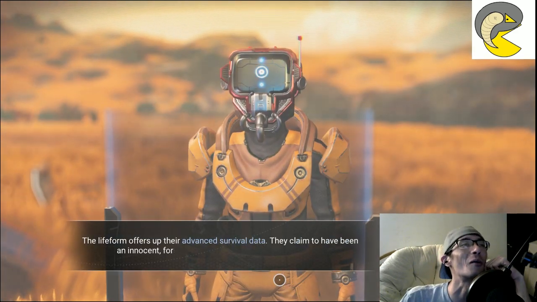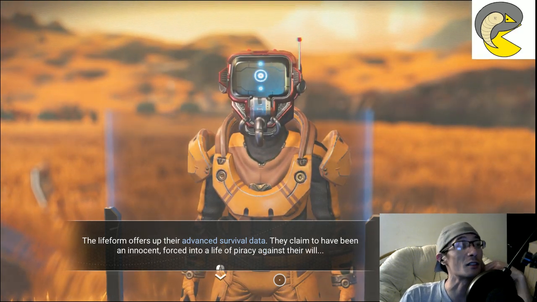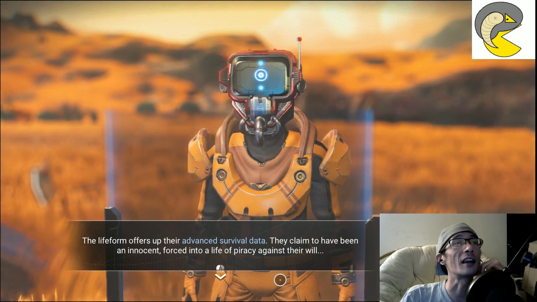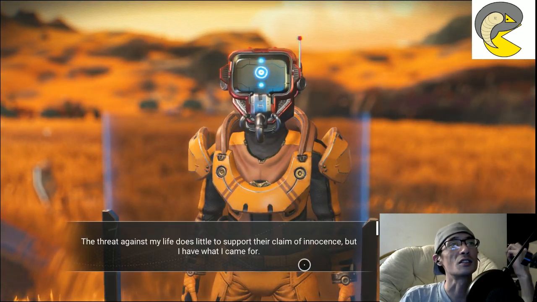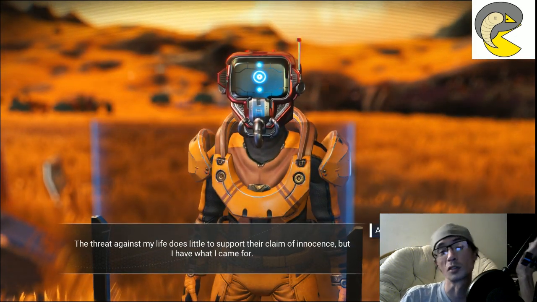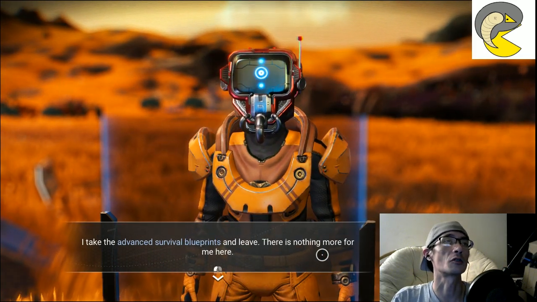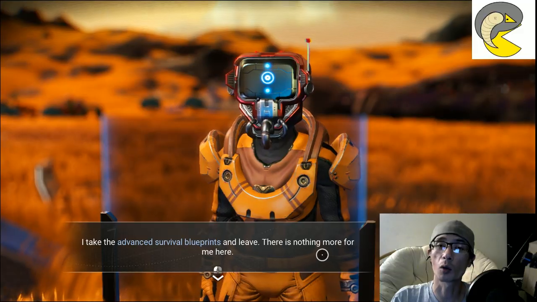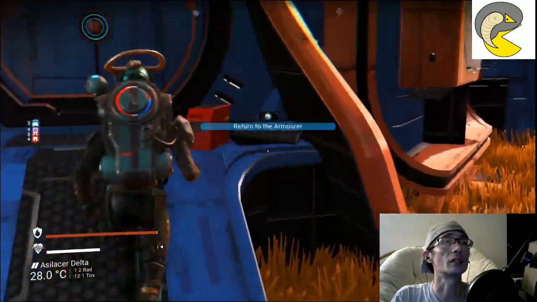Okay, the Lifeform offers up their advanced survival data. They claim to have been an innocent forced into a life of piracy against their will. The threat against my life does little to support their claim of innocence, but I have what I came for. I take the advanced survival blueprints and leave. There's nothing more left for me. Thermal protection fully. Okay, and the storm is over.